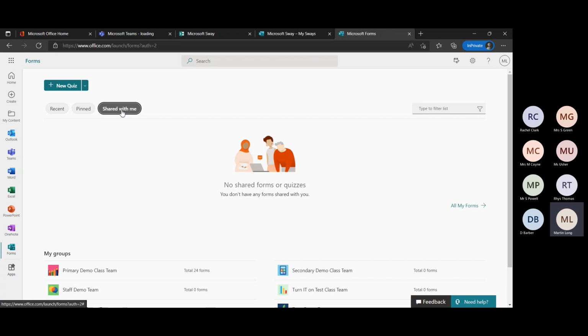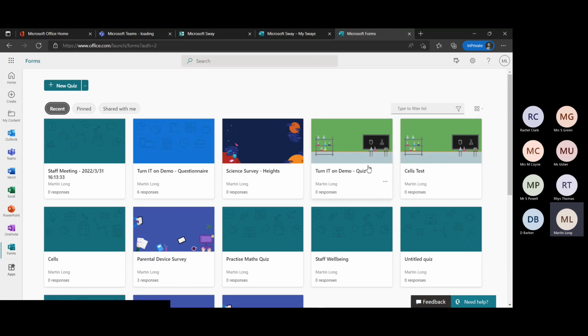There's no point reinventing a form if you've got a colleague that's already made one. So you can send a share link over. They will appear in the shared with me list there. If you go back to recent, I tend to keep mine in a preview mode where I can see what's called the thumbnail, and it lets me see a little picture of what's going to be in there.